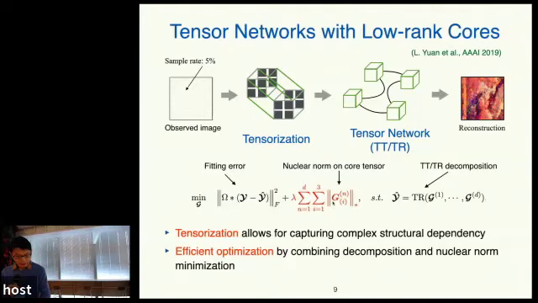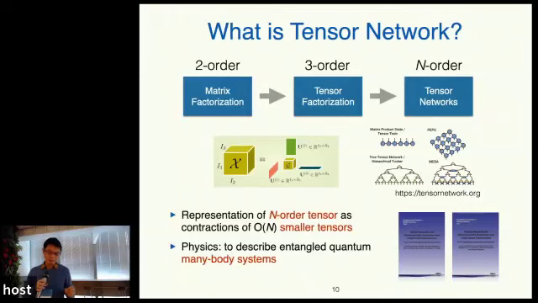Okay, finally, maybe tensor network is not familiar to many people, so let me briefly introduce it. It's a very simple extension from matrix factorization to tensor factorization, which mostly handles three order tensors. When your tensor is very high n order, even 10 or 20, the tensor network concept appears, which is a very natural extension of tensors. Because n is very large, we have many different kinds of decomposition compared to three order tensors. So we can have such a network.